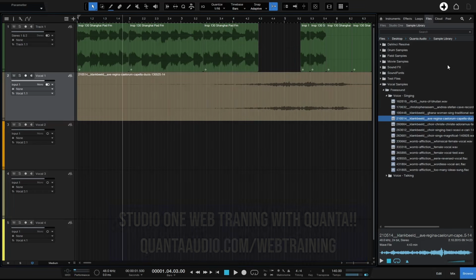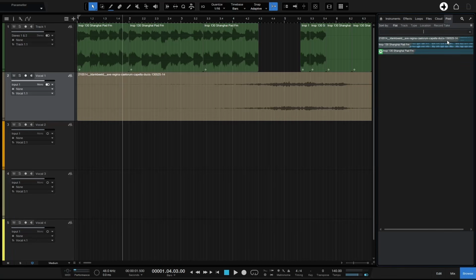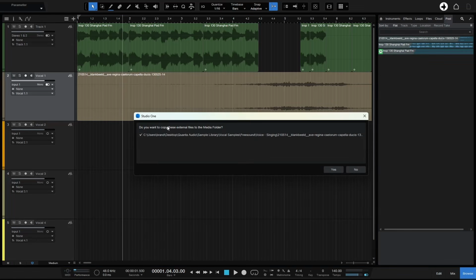So let's click on OK, and let's come to the pool. And we can see it's actually in the pool here, but when I do Control and S to save, you can see that we get this message. Do you want to copy these external files to the media folder? Now the media folder is contained within our song folder for this project. And so even if you check that box, maybe you don't always want to copy everything, but at least you're going to be presented with this. If you had copied or imported multiple audio files, you'll see them listed here. You can select which ones that you'd like to make copies of and put in the song folder, and then you could just click on yes.